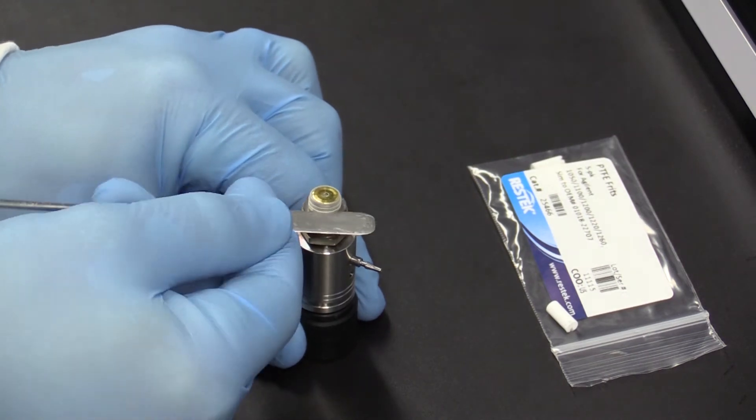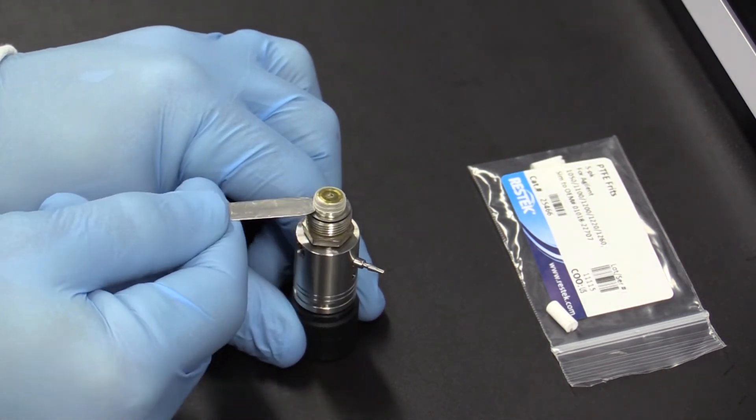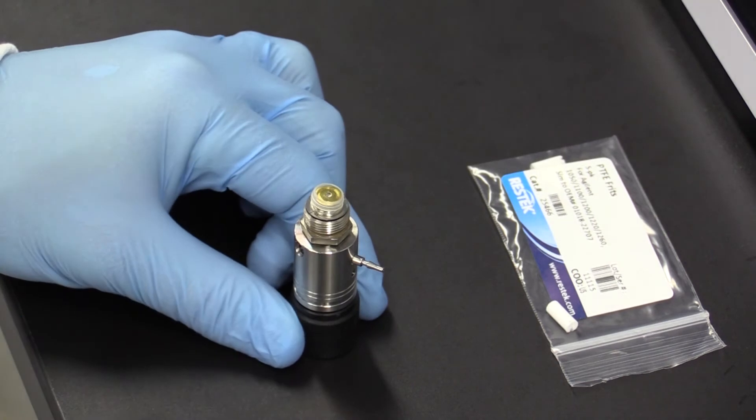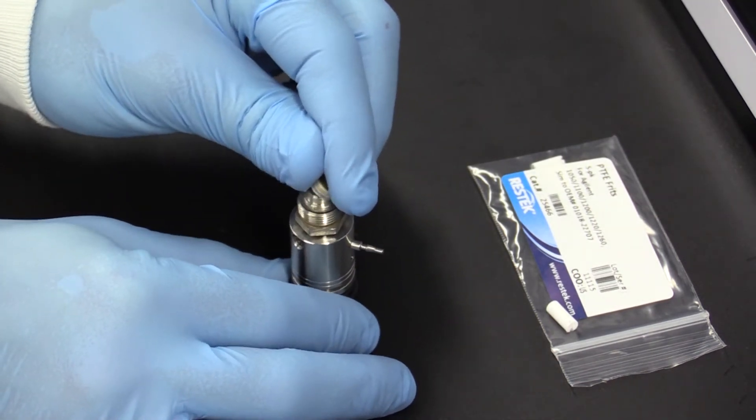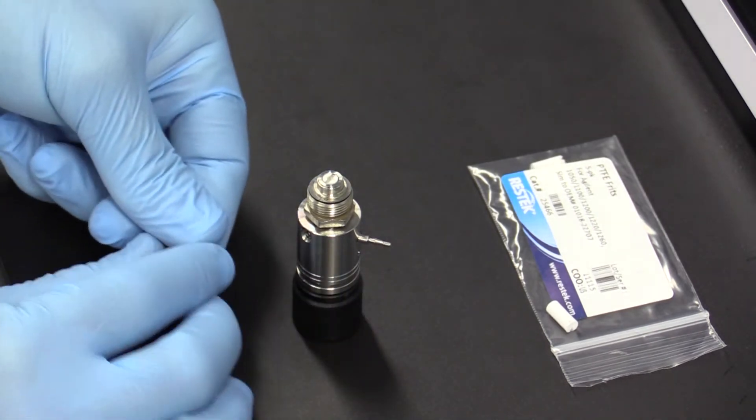Remove the plastic cap and the gold seal, being careful not to damage the seal in any way. While they are reusable for several times, you want to always inspect it and make sure there's no particulates or signs of wear. If it's dirty or misshapen in any way, don't put it back into the pump because there's a good chance that it will leak.